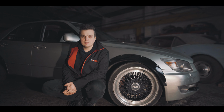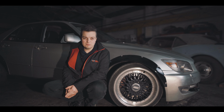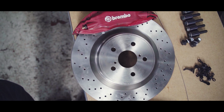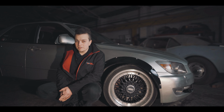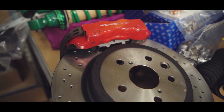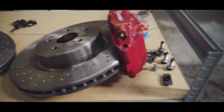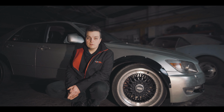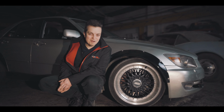So the biggest issue with the chassis, right after being underpowered, is front brakes. They are getting stuck every 3 months and you have to redo the pins or whatever. So obviously we have to replace them. You can either go overkill and get our friend Mark's big brake Brembo kit that's using Evo 9 calipers, which is bloody amazing. Or you can go, I think it was, LS400 big brake upgrade. Those are slightly smaller than this, so slightly less overkill. They're still gonna fix the issue, but just look at him. Brembos are just better.